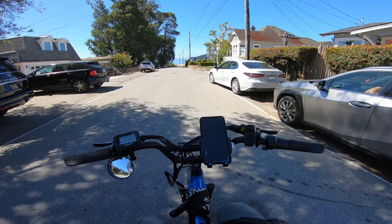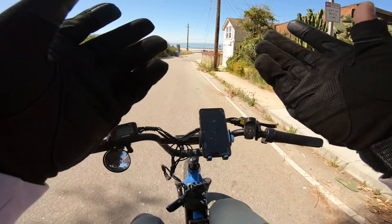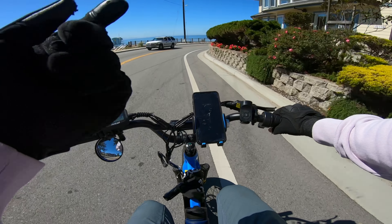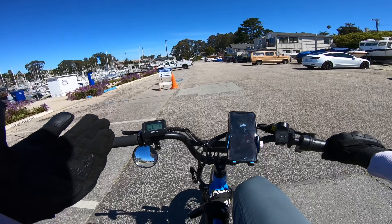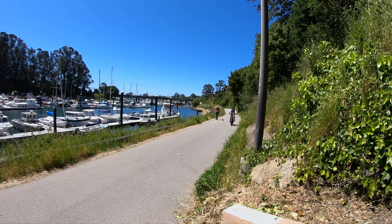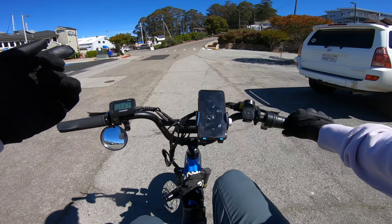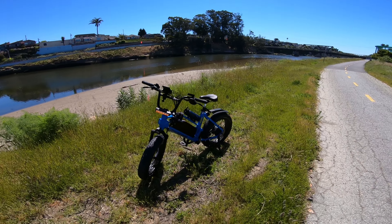What else is there more to say? You got the speed, you got the power, you've got the pedaling experience, you've got the agility — all for a really, really great price, paired with a 52-volt system that makes a huge difference. You can look at all the Rip Racer reviews online and see this thing just tackles uphills like crazy. If you want to enjoy moments like these where you're biking around, exploring, checking out neighborhoods you've never seen before, an e-bike is the perfect outlet. And if you're on a budget, I can't say there's a better bang-for-buck value than the Juiced Rip Racer. If you do decide to get one, make sure you let them know that Charge and Cruise convinced you, and head over to my YouTube channel.